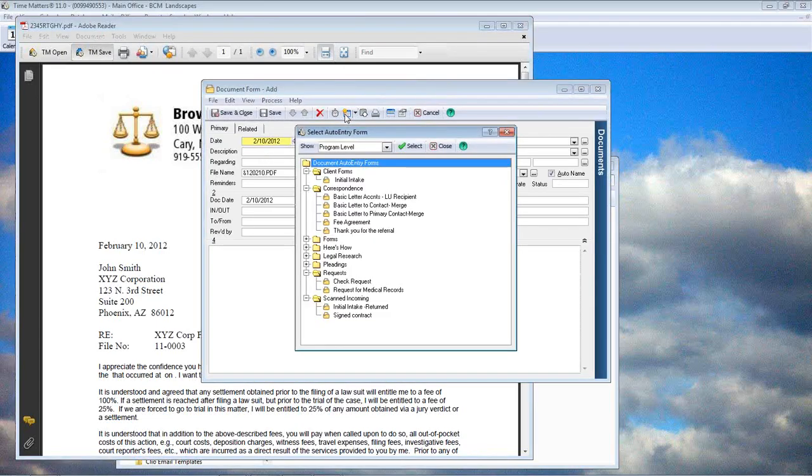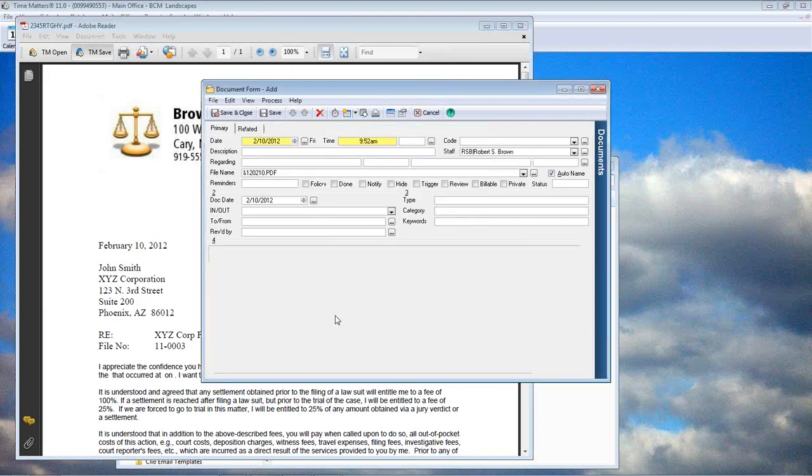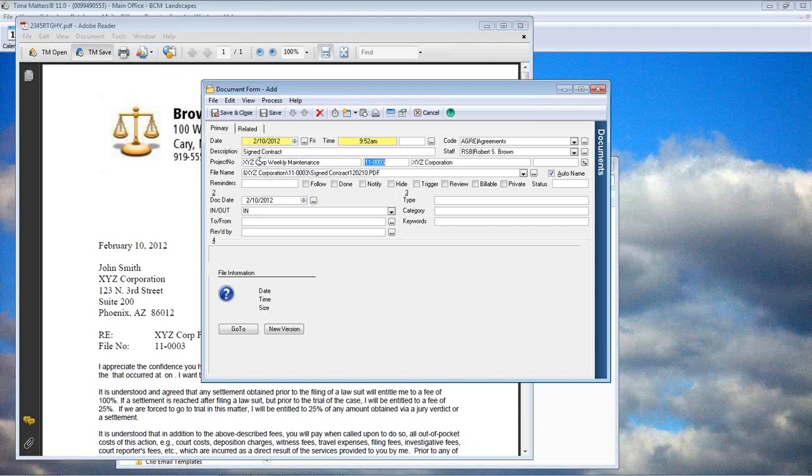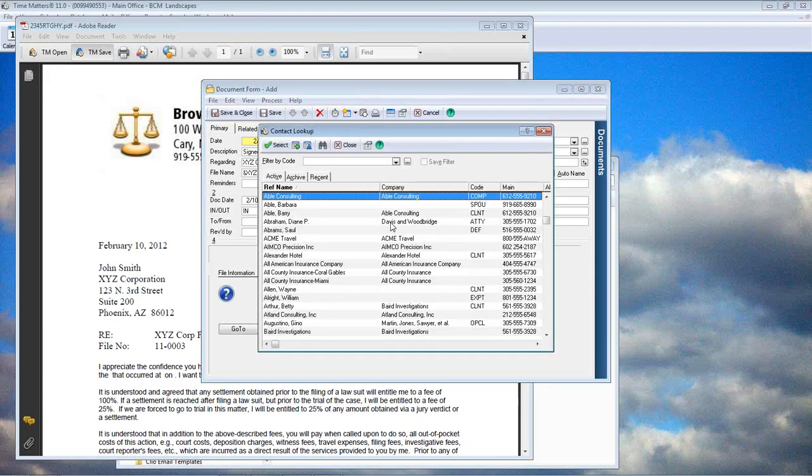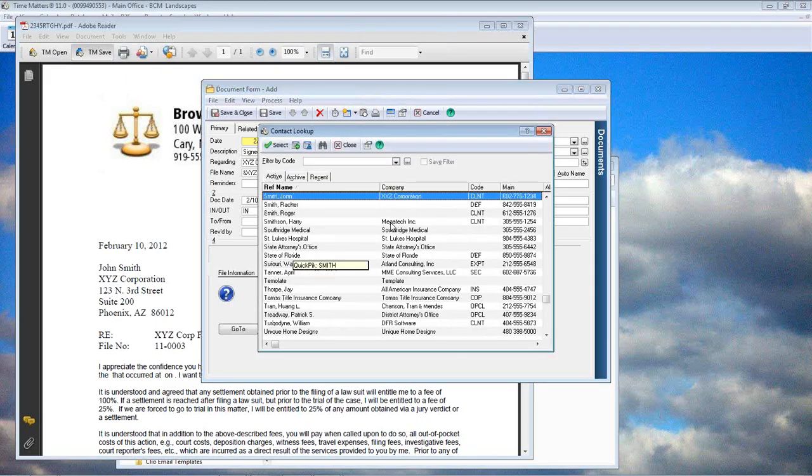We can actually go in and select some predefined codes, descriptions, and a simple system to start typing a contact, matter, file, or project, and further define information such as, is this document coming in or going out of our office? We can verify the recipient as John Smith very easily.